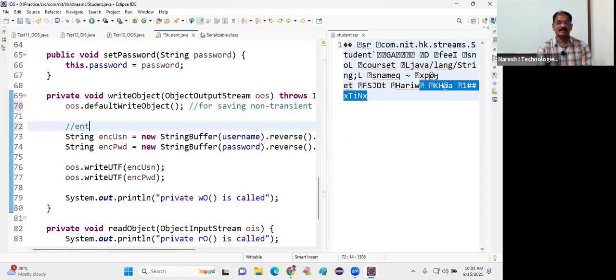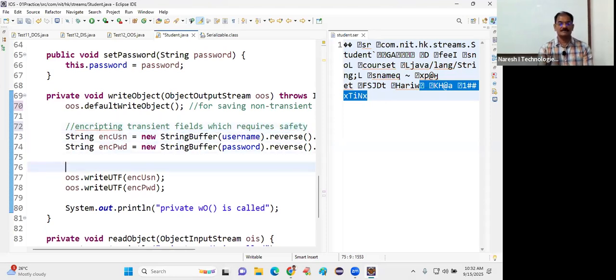Then encrypting, okay, the values which require safety. After encryption, saving the transient fields after encryption.